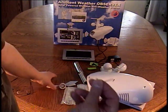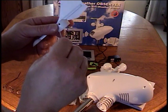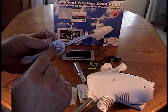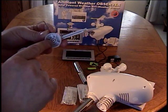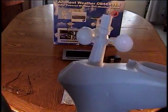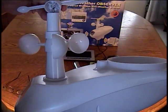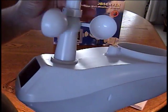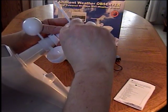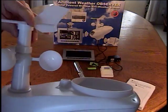The Allen wrench is used to mount the wind vane on top of the outdoor sensor array. I'm putting it into the set screw, and you'll notice on the bottom there's the half-moon shape that matches the shaft that it attaches to. This should slip on very easily — do not force it. If you're forcing it, it's not lined up properly. I'm going to line it up, slip it on, and then set the set screw. Do not over-tighten the set screw — if you do, you have a high probability of damaging the threads or breaking the mount. Once it's set in place, it'll be nice and secure.